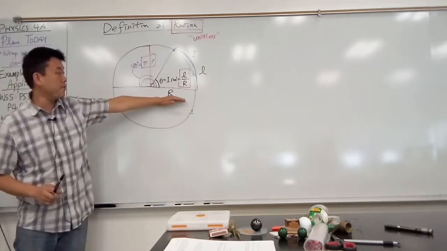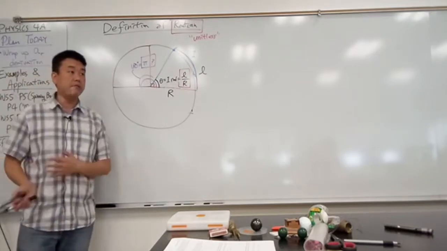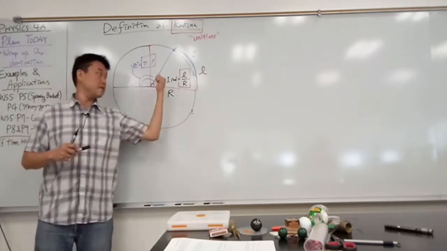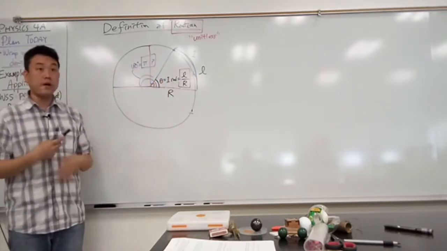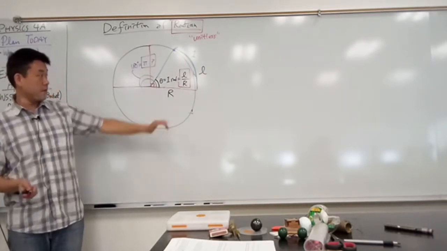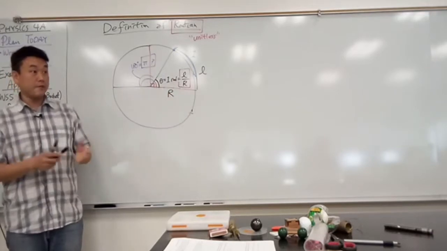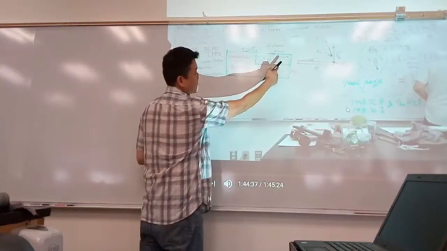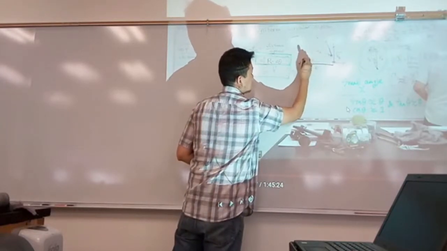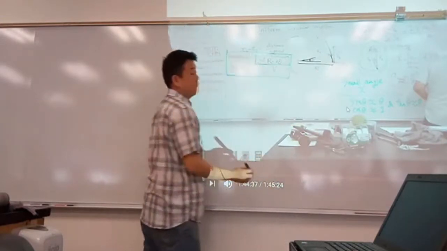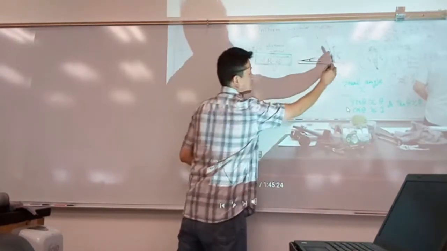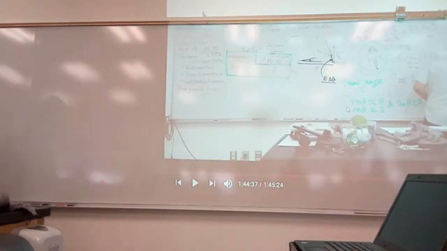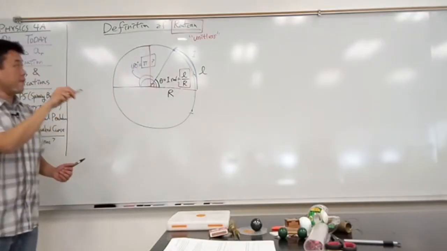And the reason I want to spend a little bit of time on this is to emphasize that all the formulas that we are going to write down regarding circular motion, anything dealing with the angles, we are sort of going to assume that you are using radians. Because this is the natural unit to use. There will be some formulas that if you try to write it down in degrees, it will just be wrong. But if you assume that all the angles we write down are numerically in radians, then all these formulas will be right. So one of those formulas is what you saw in the lecture last Thursday. Where I said this r times delta theta, the radius times this angle delta theta, is equal to this arc length here. That's the distance traveled, and what I was claiming there was that this distance was the radius times delta theta.